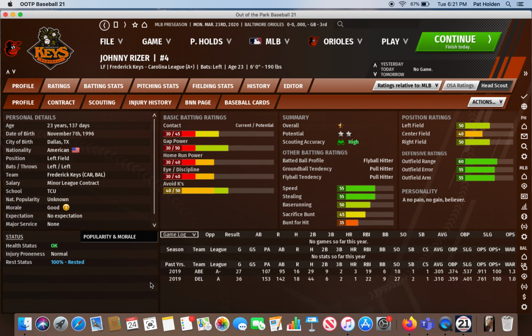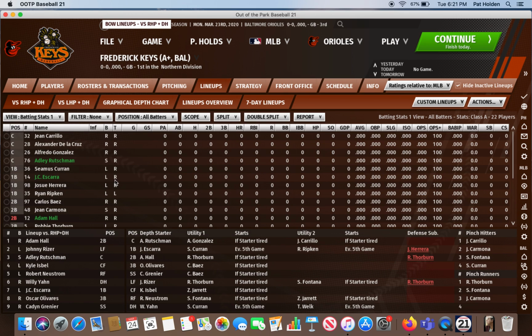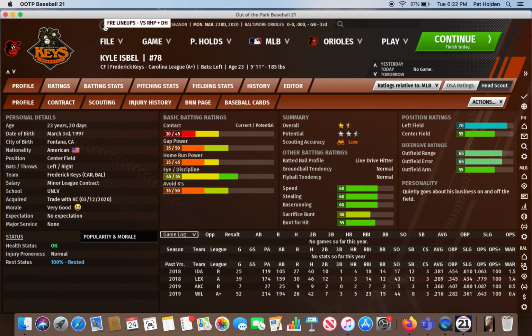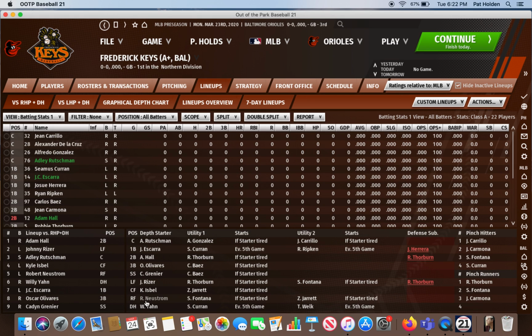Left field, Johnny Reiser, 7th round pick in 2019. He played in Delmarva last year a little bit after he was drafted. And then we all know Kyle Isbell. Of course we do. He came over in the deal that I made with the Royals, that I sent Jose Iglesias away. So I've got him playing center field to try to work on this rating to get it up even higher, and then I'll probably shift him to right so he can just be an awesome outfielder at all three positions.